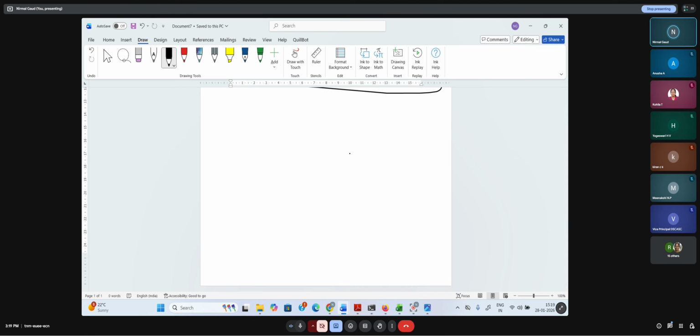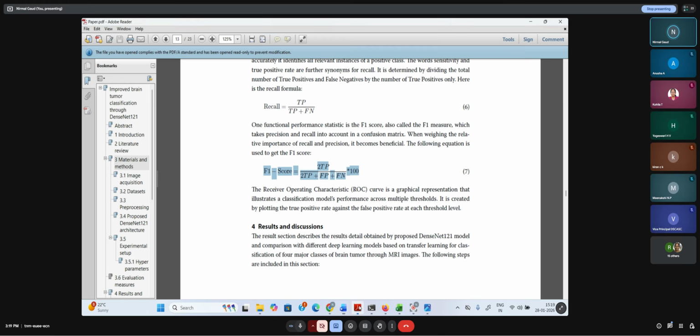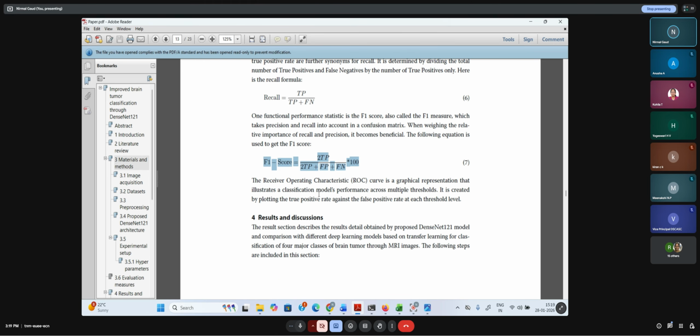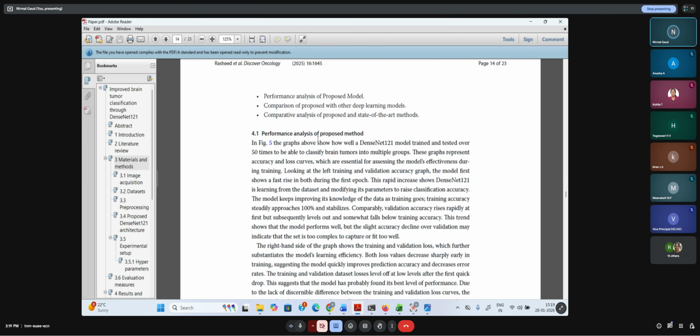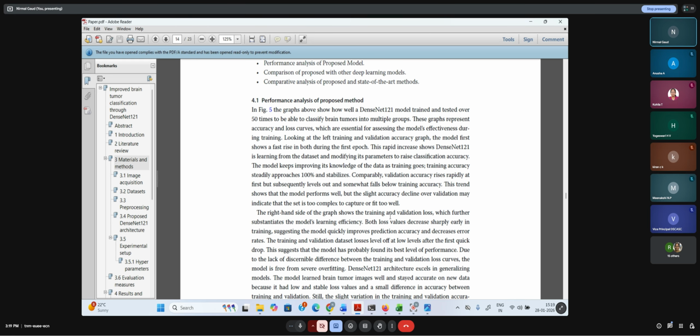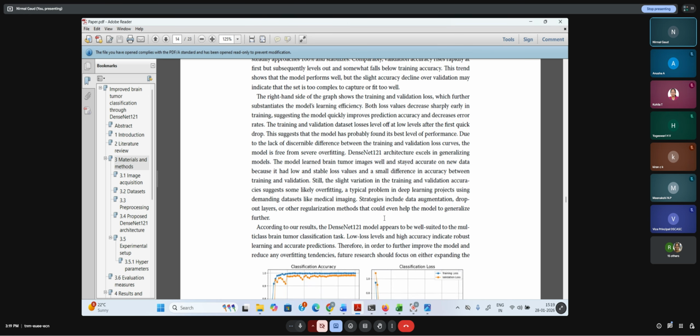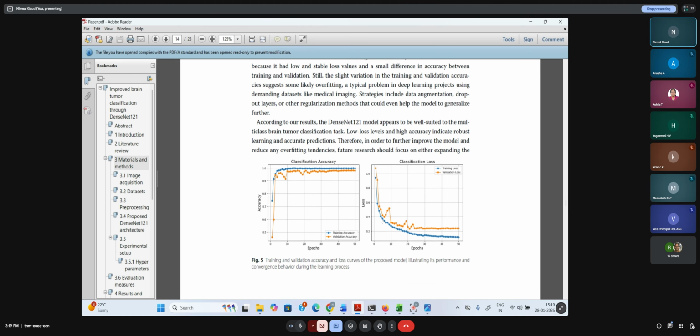After that, you will be proceeding ahead to result analysis and discussion, result analysis and future work. So, what they have discussed: result and discussion, performance analysis of the proposed model, including classification accuracy and classification loss.